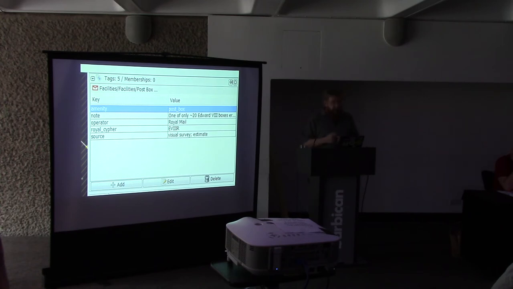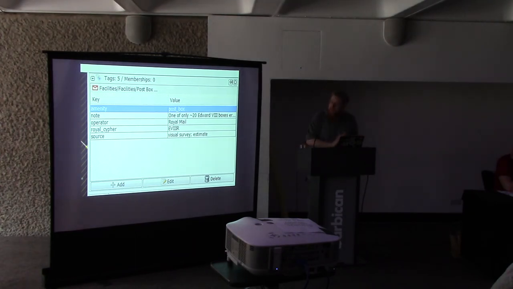In this case, I did a visual survey, I went and looked at it, and then I estimated the position, because I didn't have a GPS with me, but it was outside a certain building, so I knew within a few inches where it was and should be on the map, and that's accurate enough for this purpose. And you have a note parameter, so you can actually put a note in there for other editors. That's not seen on any of the map renders, but it's there to help somebody else who's editing to know, oh, I see why Andy's bothered to put this one on, or whatever.